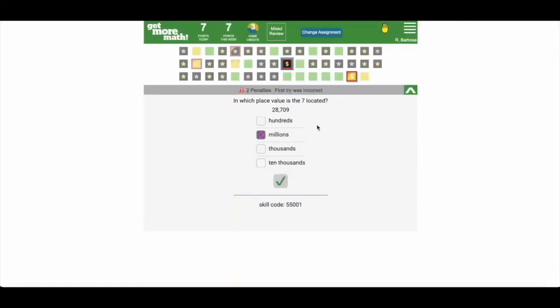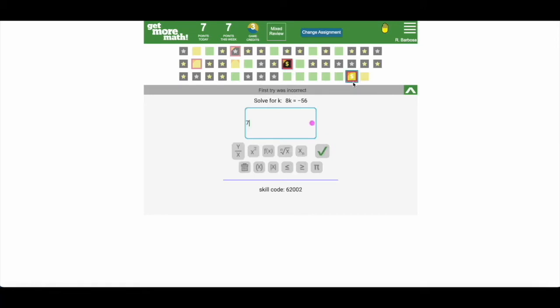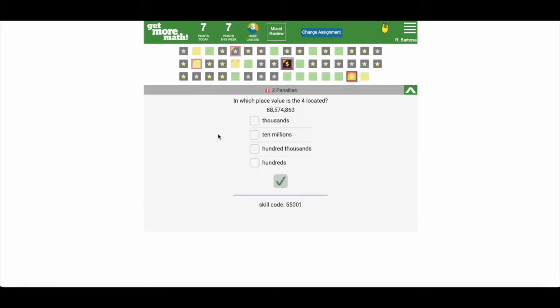In viewing the student's screen, recall from the student introduction video what orange cut corners or orange triangles on a square mean. The student has avoided this problem. Red outlines indicate a problem has been solved incorrectly and the mistake has not been fixed. Red outlines on multiple choice problems could also indicate penalties.